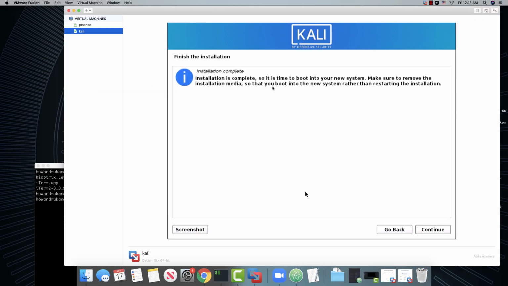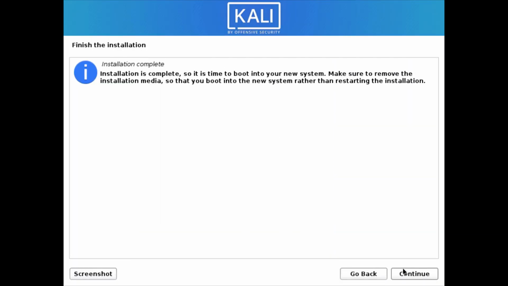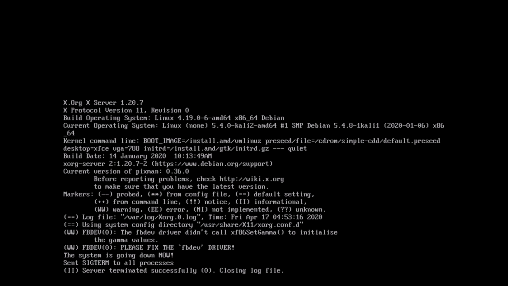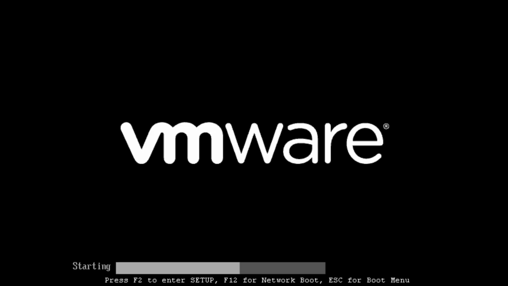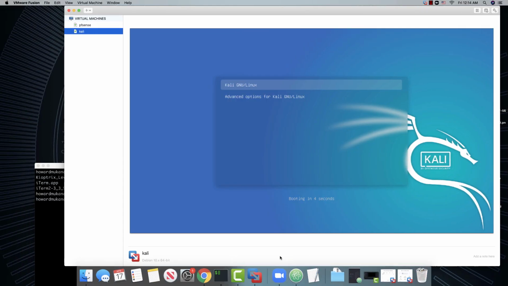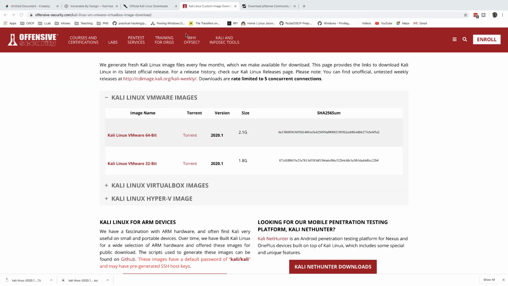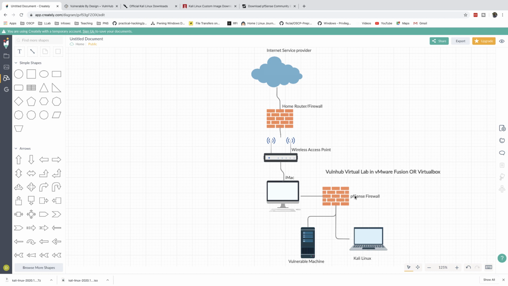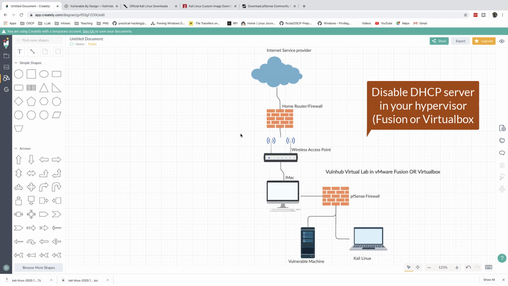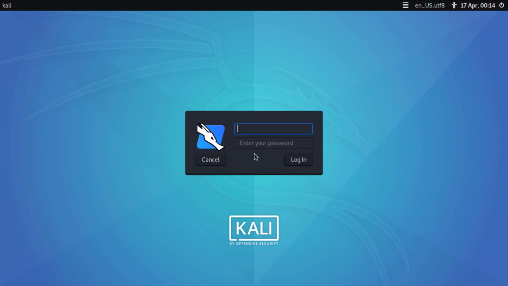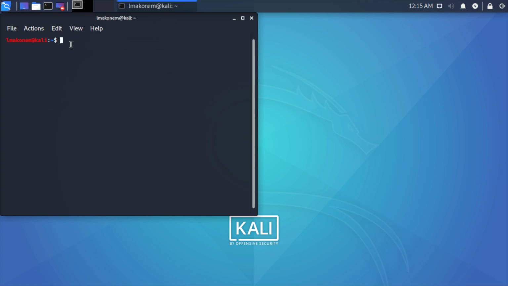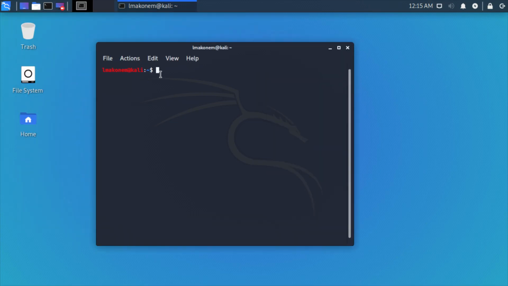All right, our installation is done. So what we need to do is show Windows and continue. Now it's just going to reboot. Now, it's very important that this machine get an IP address of 192.168.1 from this pfSense firewall, not from my iMac or from my house. So that's what we're doing here. As you can see, we are presented with the option. And there we go. Let's do an ip a.